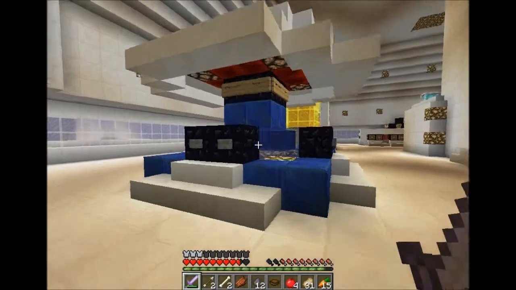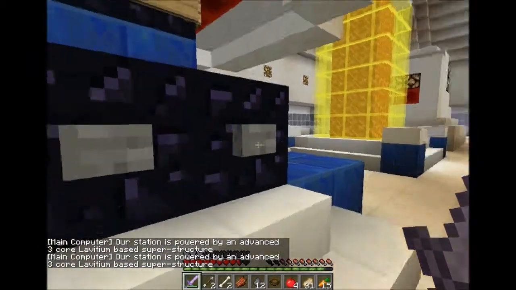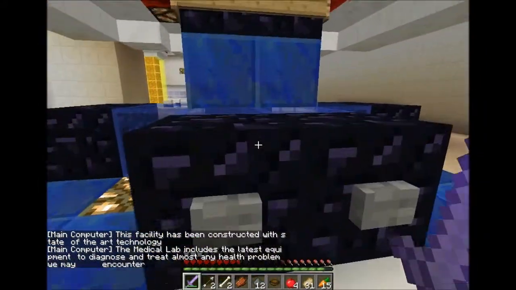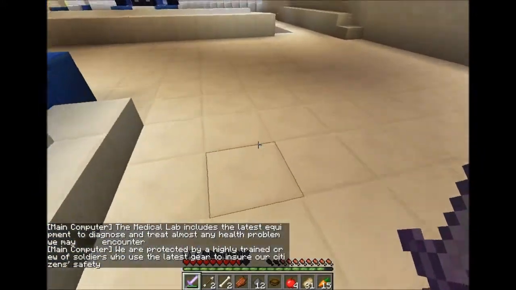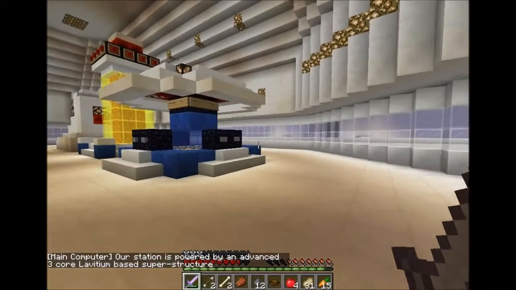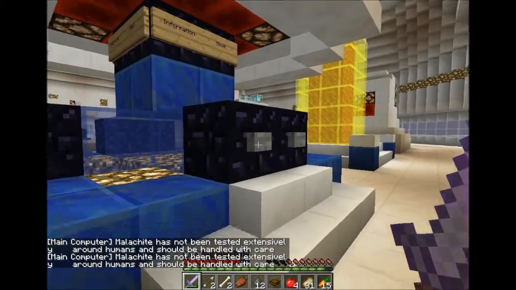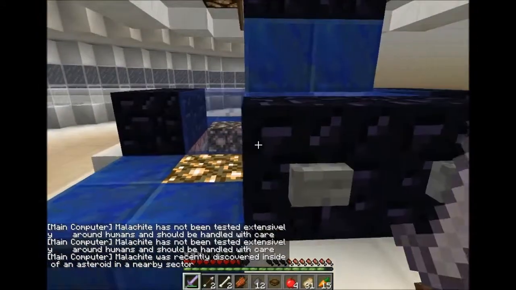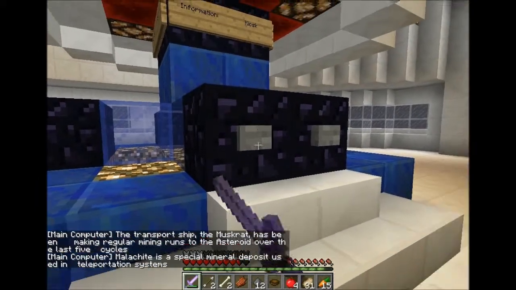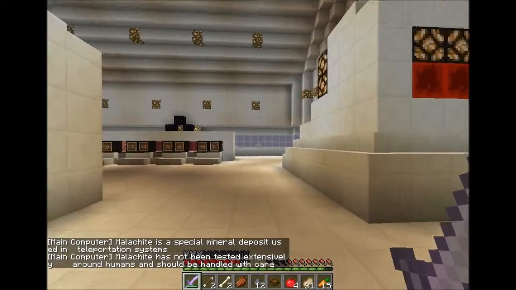Okay. Let's see. Information kiosk. State of the art technology. Medical lab has protected by highly trained crew of soldiers. Okay. Let's go over here. Malachite has not been tested extensively around humans and should be handled with care. Recently discovered inside an asteroid? Okay. So I guess that means we need to get Malachite.